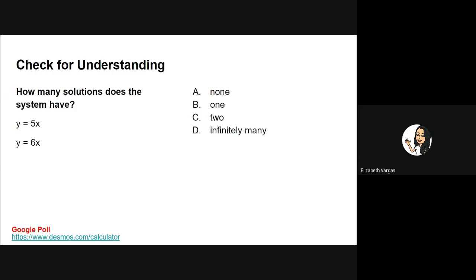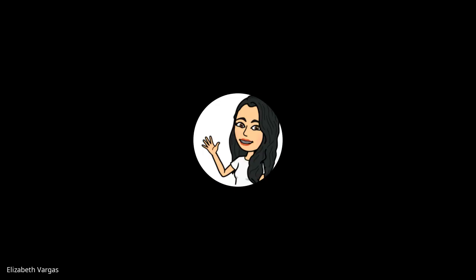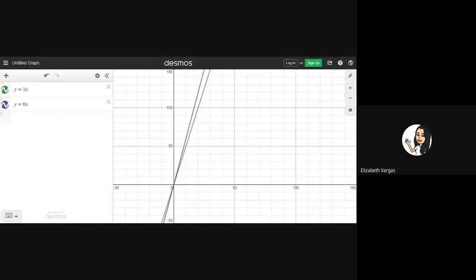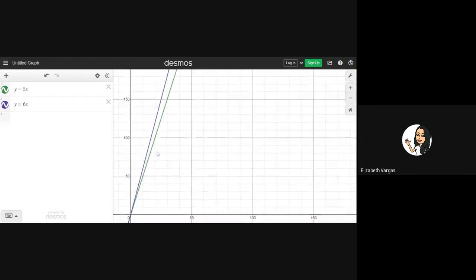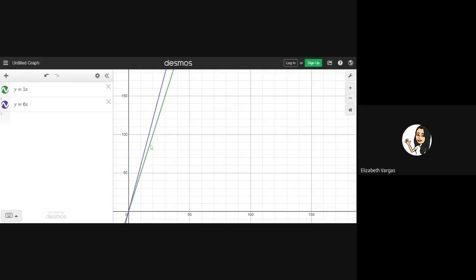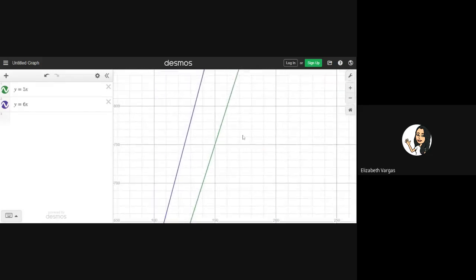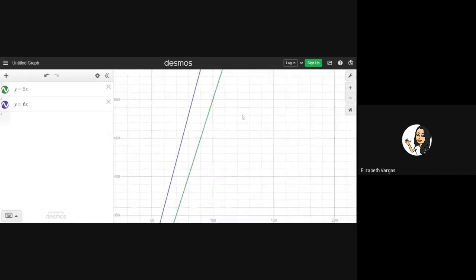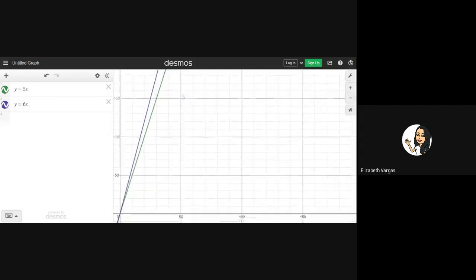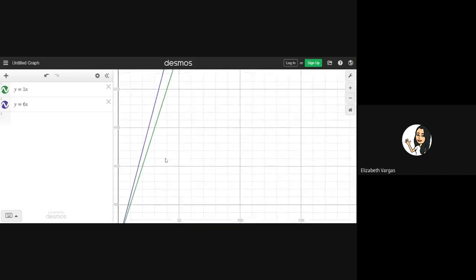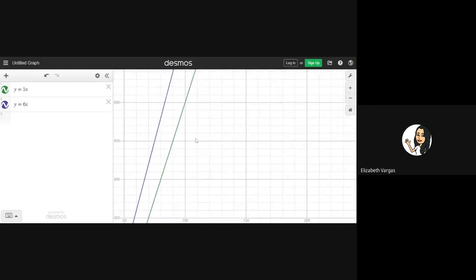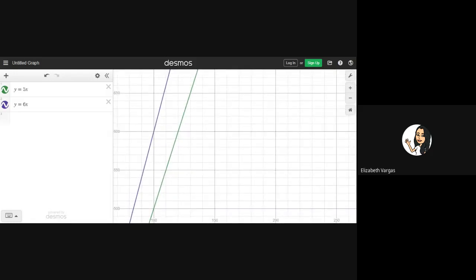Okay. So let's go ahead and see how we're supposed to graph that and what that graph tells us. Okay. So we were going to graph y is equal to 5x and y is equal to 6x. What you want to look for, starting from 0, is whether there are any intersection points. What you notice is that those lines, no matter how far I go down this graph, never intersect. If there are no points of intersection, then I have no solutions. Those two graphs will never have a common point that makes both of them true at the same time. So by graphing it, I can see I have no points of intersection, therefore I have no solutions.